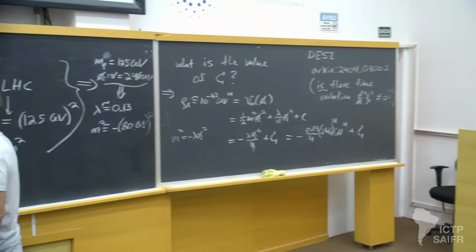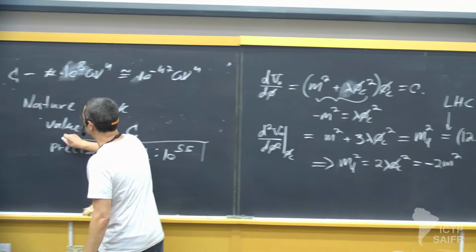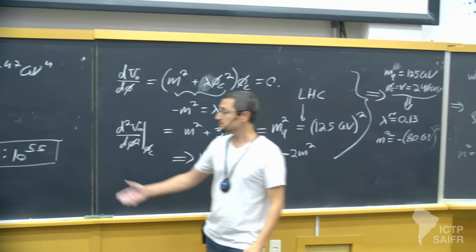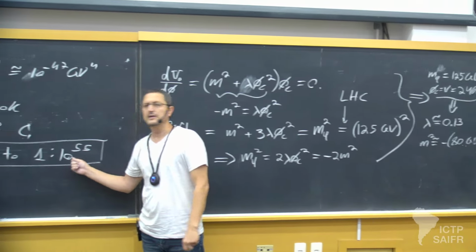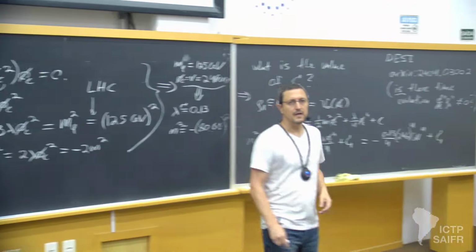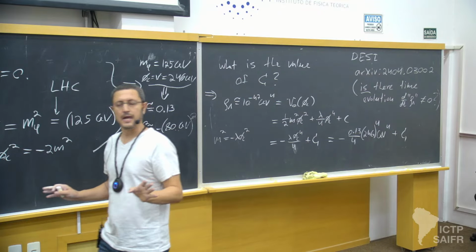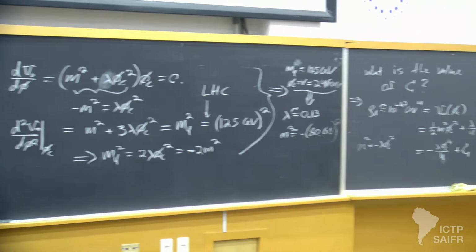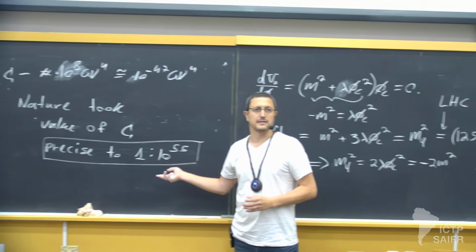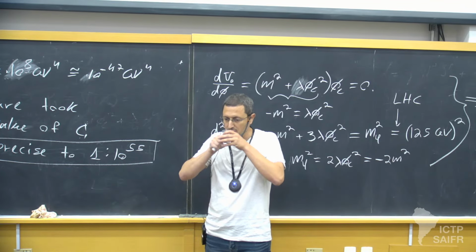This is a manifestation of the fine-tuning problem associated with the cosmological constant, or the vacuum energy density. This realization of the problem is a fine-tuning of something like 10 to the power 55. It's completely classical. At this point, we didn't talk about quantum fluctuations or quantum mechanics or anything else, and it's already extremely puzzling, at least for me.